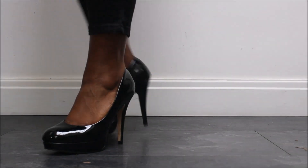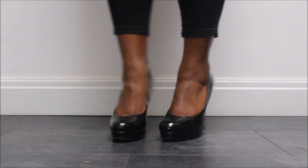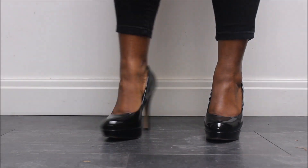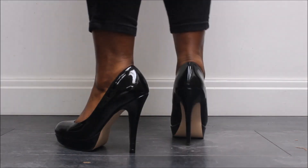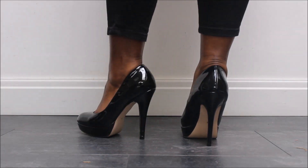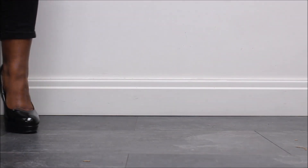Straight into my first part of the collection — these are my black heels. These are from Dorothy Perkins. They are a patent leather court shoe, quite high and, to be honest with you, some of the most uncomfortable shoes that I wear. So I don't wear them too often. There is a platform to help compensate for the height of the heel, but they're just not that comfortable.